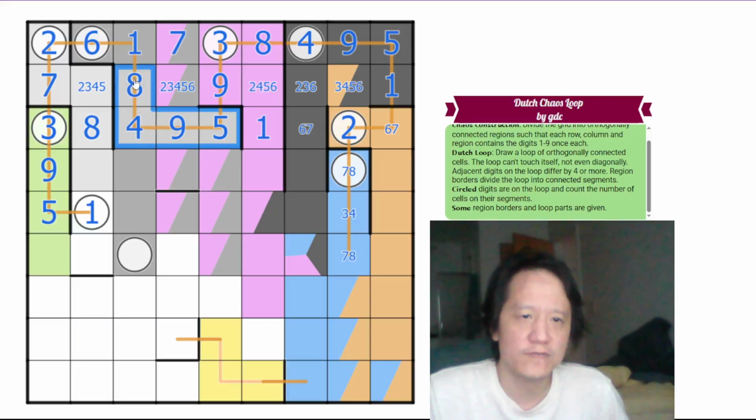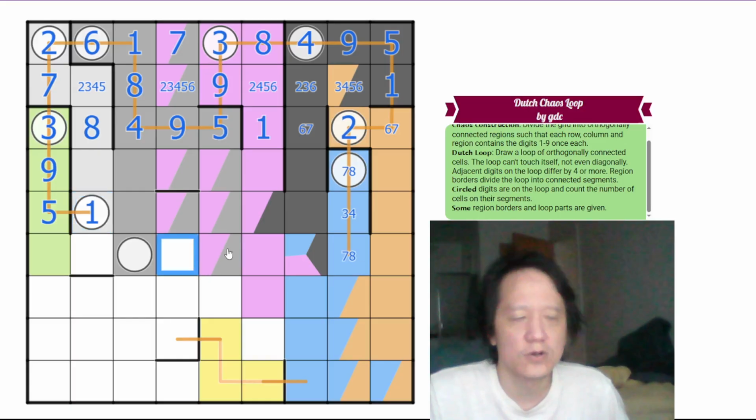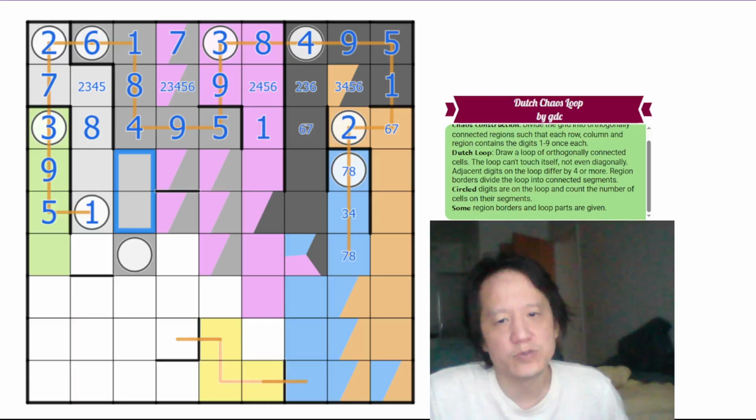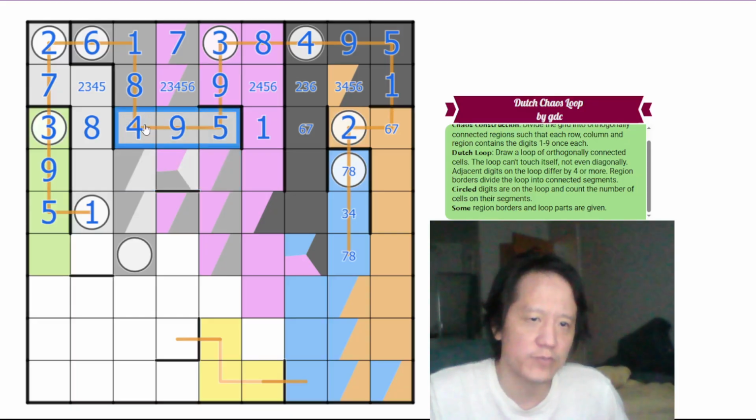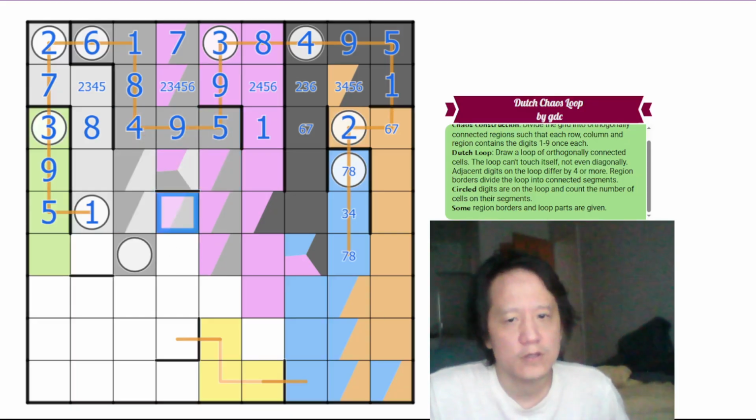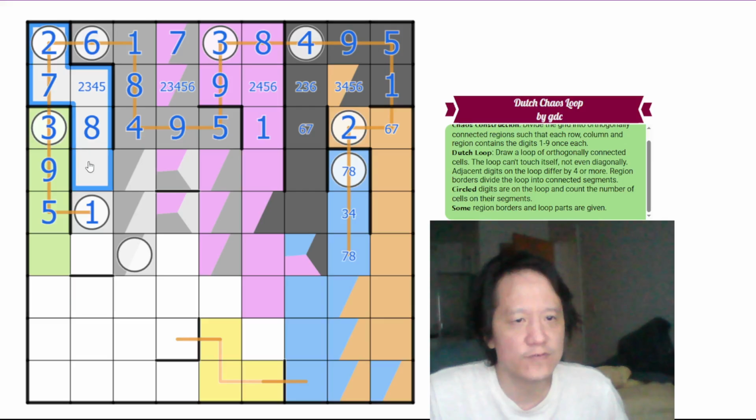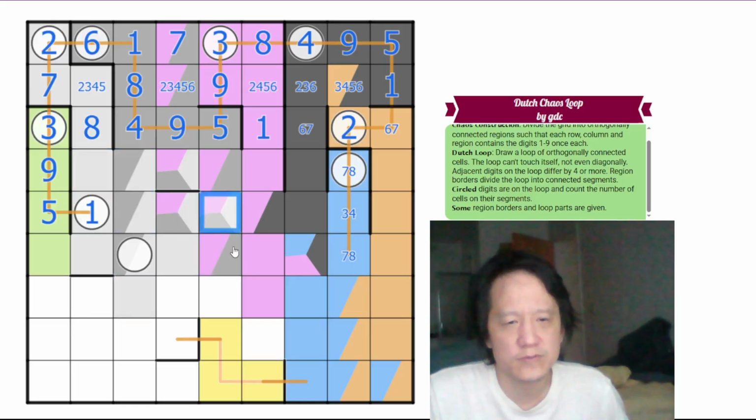1, 2, 3, 4, 5. This can't close off here. So the light could be here. These could also be light. This could be light. This cannot be light because that would close off the medium gray. This could be light. This could technically be light. So we have 1, 2, 3, 4, 5, 6, 7, 8, 9. So we have a 9th potentially that could be 5, 6, 7, 6, 7, 8, 9 going there is possible.